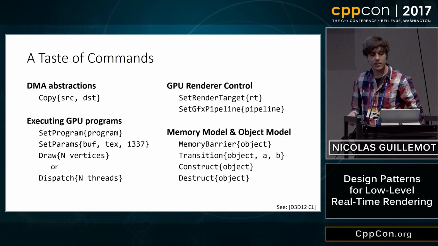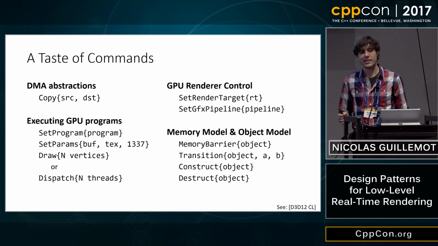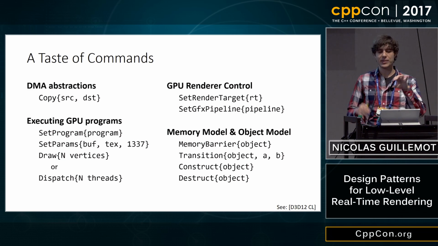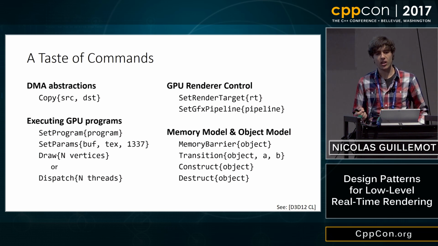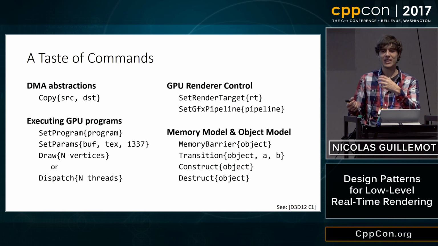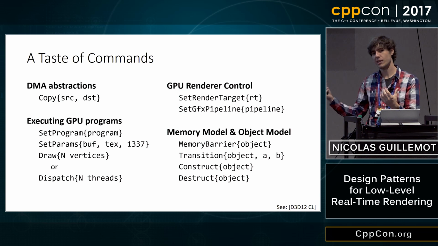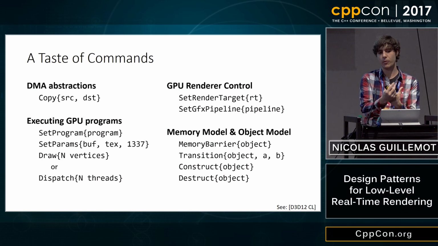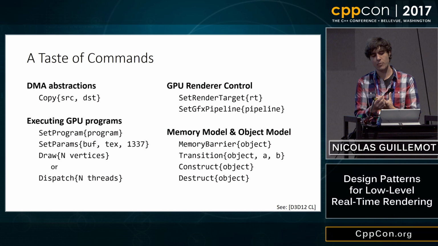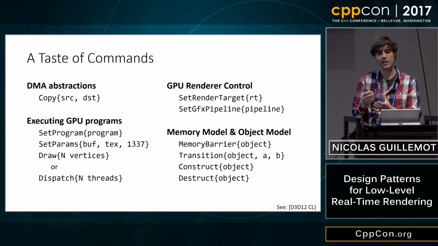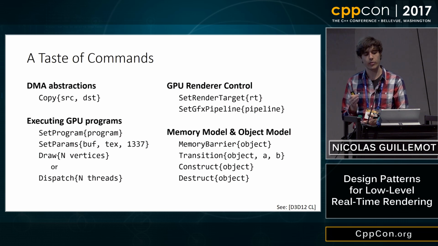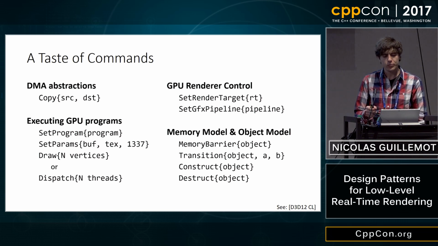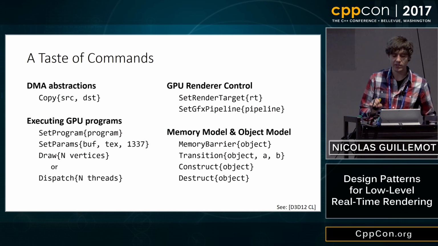I also have this command here, which I call transition, to say that it transitions an object from state A to state B, which is to say that some operations on some objects can only be done when the object is in a certain state. So to be able to do a certain operation, you need the object to be in a certain state, but if it was not in that state beforehand, then you have to transition it to that state before you can do the operation. I think about it as a slightly more flexible way of doing a memory barrier, in the sense that the barrier does more than just wait for memory to finish. I also have these, which are the sneakiest ones: construct and destruct.